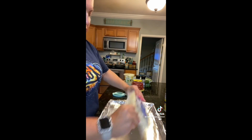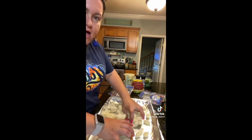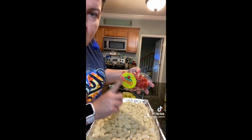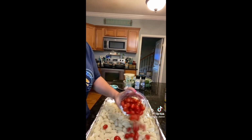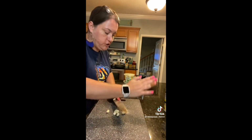Anyway, you're gonna pour both of these out on your pan, and then break them up and spread them out. You want like an even layer. A 1-pound container of cherub or cherry tomatoes. You're just gonna spread those out over top. I have a whole head of garlic here, and I'm just gonna crush these.